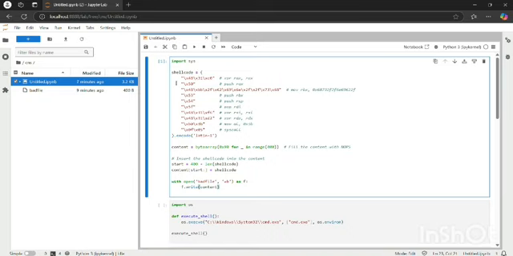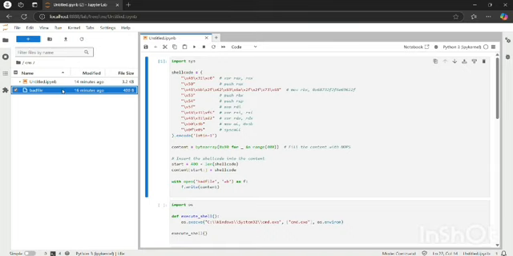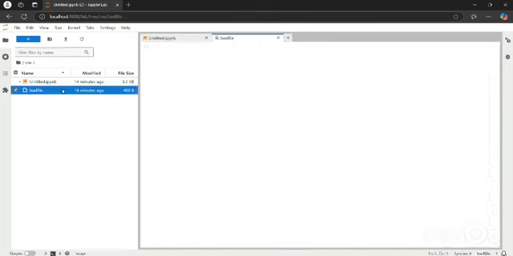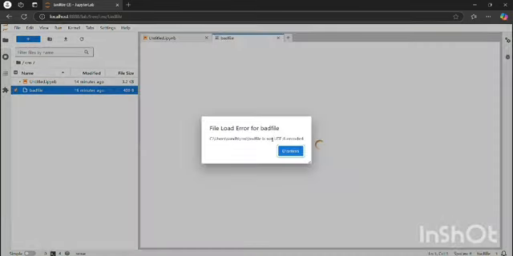Here we are given different types of shellcode. Using this content, the shellcode is inserted at the end of this buffer, and the buffer is written into the file called bat file. Here we can observe that a bat file is created, but when we try to open it, it causes an error.